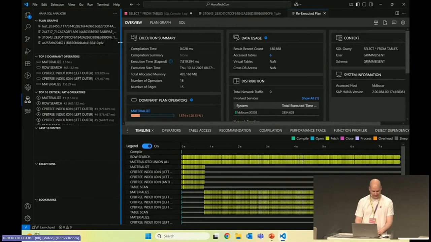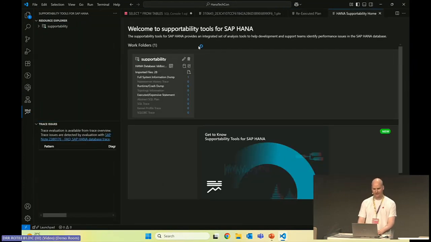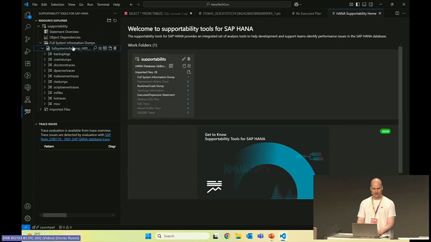Okay, last thing I'm going to quickly show is the supportability tools, right? So that I also mentioned. Since we're almost out of time, right? So you have work folders. I already created one for me where I imported a full system info dump. And as you can see, you can expand it.